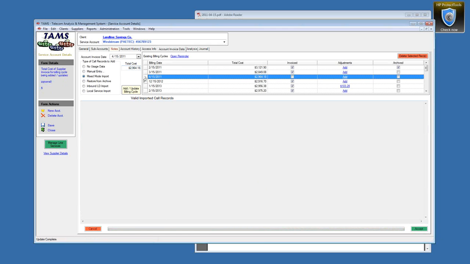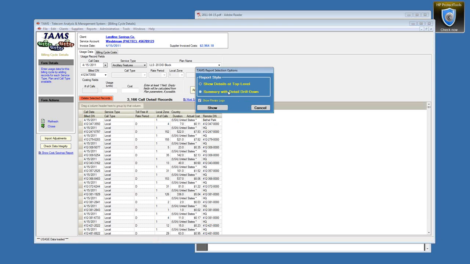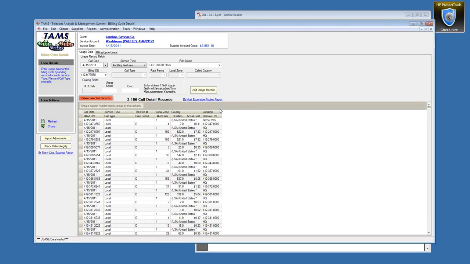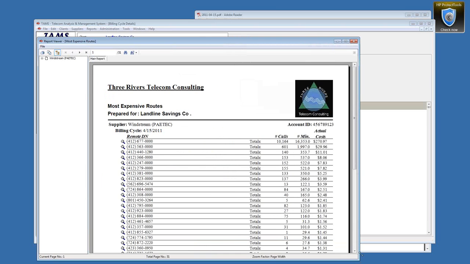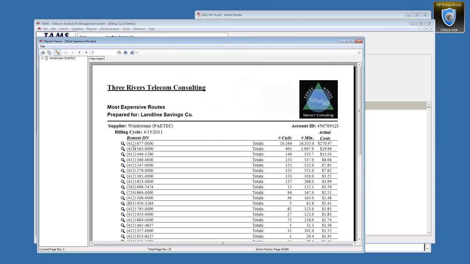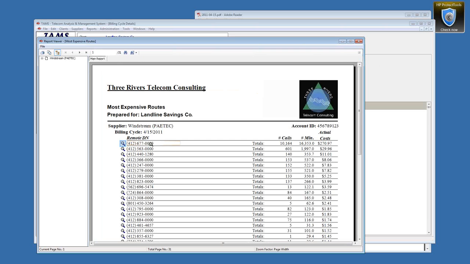We can now double-click this billing cycle or use what's called manual entry mode, but I like double-clicking, and it opens up the details. And we can do some stuff. We can run an analysis report that says, what's the most expensive route? It's an analysis of the call detail records for this one month of data. And it shows us that local calling is where they're spending a lot of their money, but that's where a lot of their calls are too. So zone 1 local calling was $245.